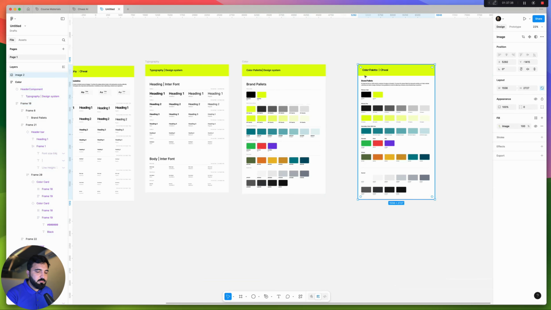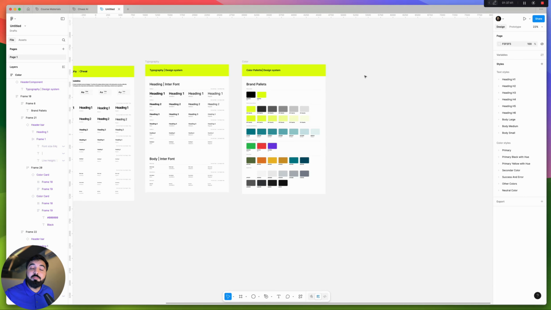All right, later on, there are a lot of easier techniques to do the design system. Even there are plugins that can generate a design system, right? But at least you need to understand this. That's how you need to understand how to create a design system. So if you know the basics, you can definitely take help from AI to generate the design system, take help from plugins to generate the design system, right? But at least you need to understand this. Okay, so far so good.